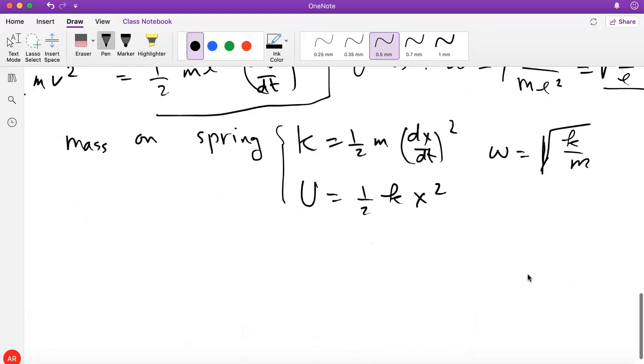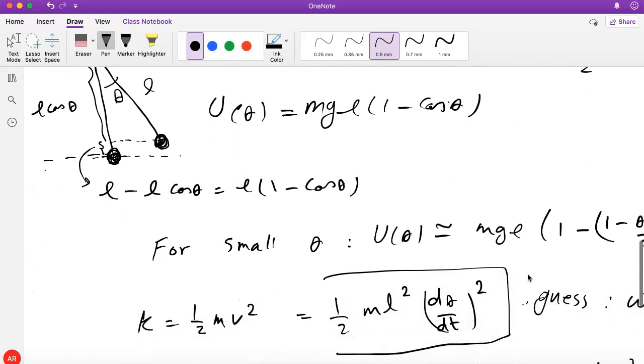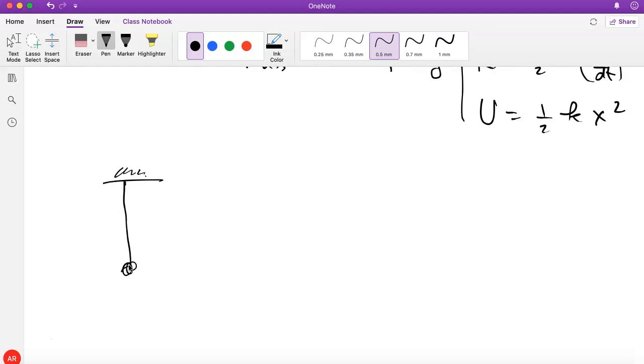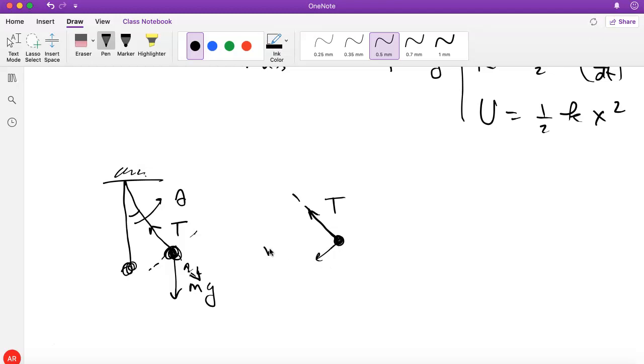Okay, so we can also make sense of this, again, using the small angle approximation, if you think about the forces and accelerations of this particle, or this mass that's attached to the string in the pendulum. So again, let's go here at some angle theta, and we can think about the free body diagram of this mass. There's going to be the tension force and there's going to be its weight. Those are the only forces. So I can decompose the weight in the radial direction. Say that's T. And if you decompose mg, we're going to get mg sine theta in this direction and mg cosine theta in this other direction.